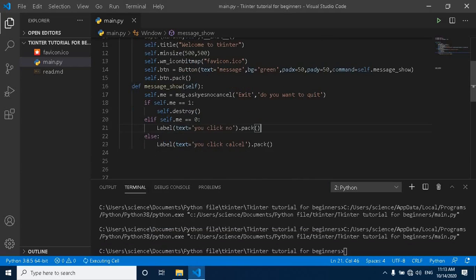So here, askretrycancel, and the message should be retry.